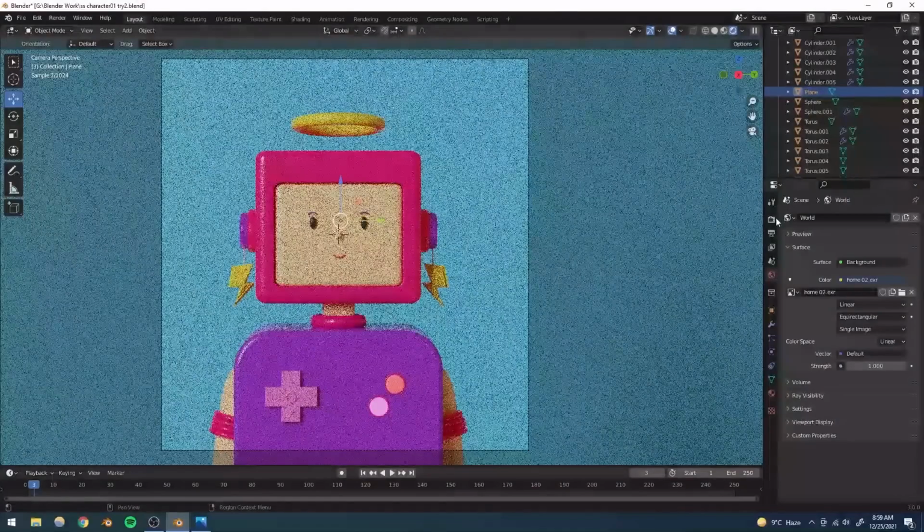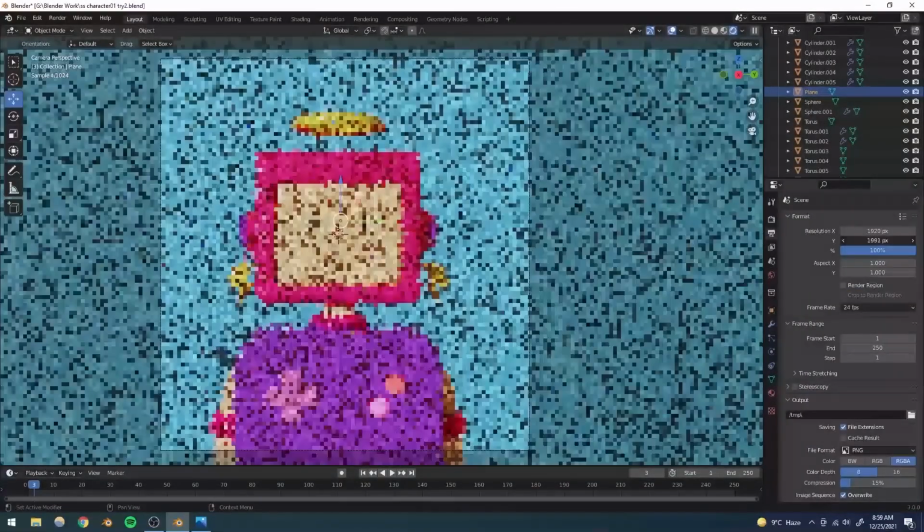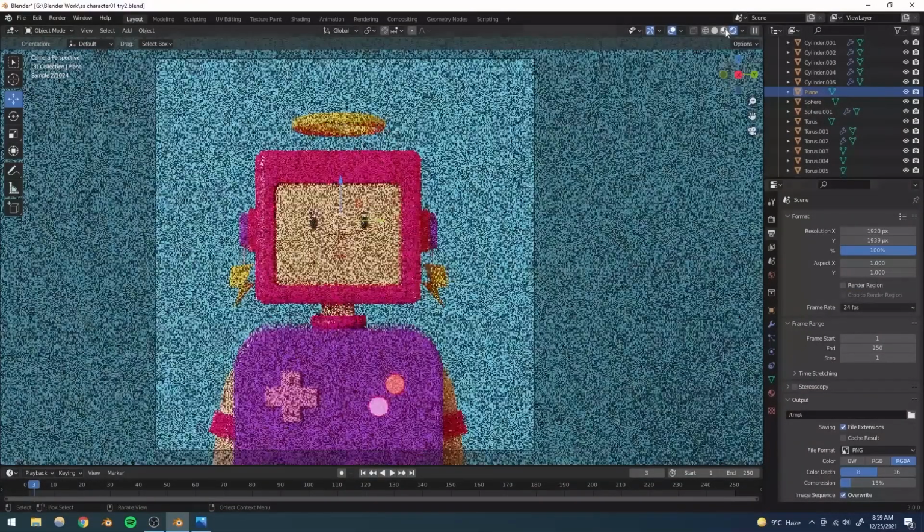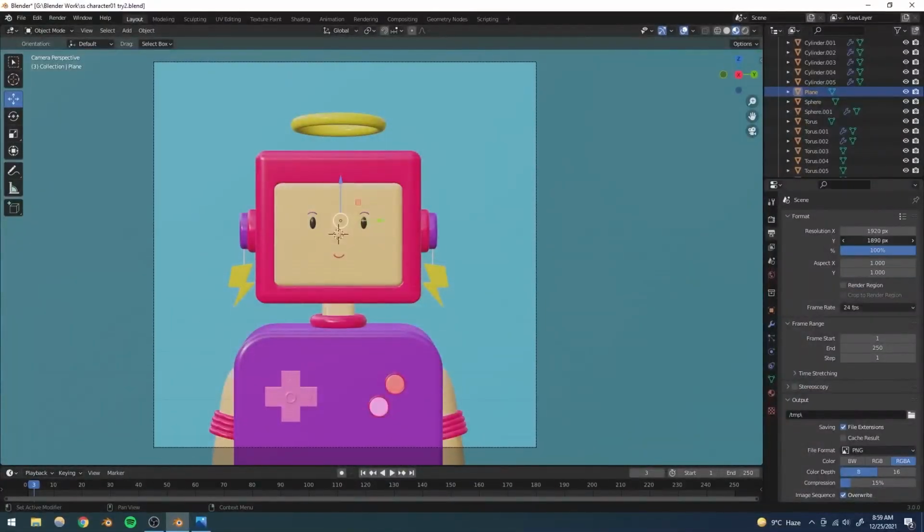Yeah. So one thing which I'm going to do is I'm going to be reducing the Y slightly. Let me just do that. Let me just reduce the Y slightly. Something like that should be good, I think. Yeah. Let me just make it 1920 so that it's a square render.